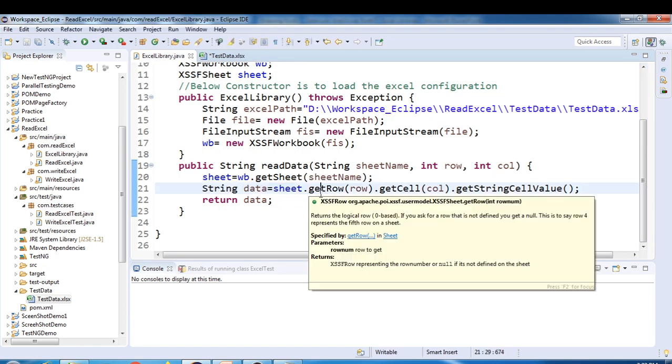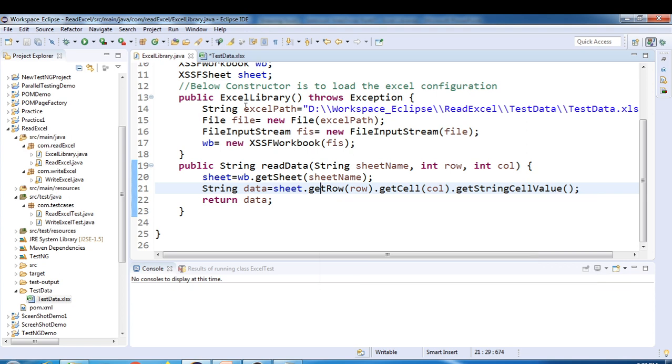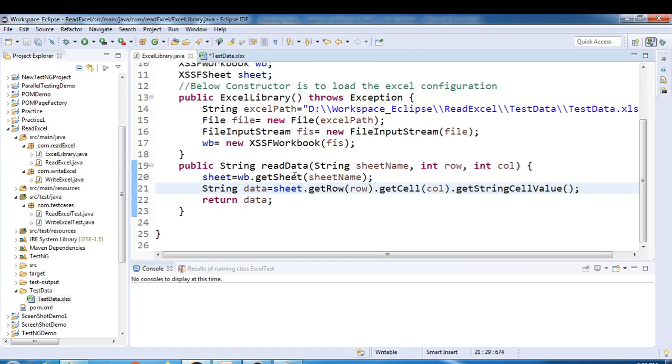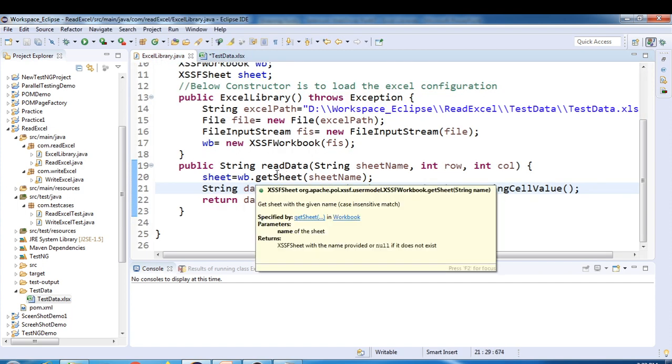I'll show you today how you can convert from string to double, and you can use that in your script. Let's say suppose you want to add some more values with this 3.5, you want to perform some other actions, so you can perform them after converting that into double. Okay, so this is how you can go ahead.